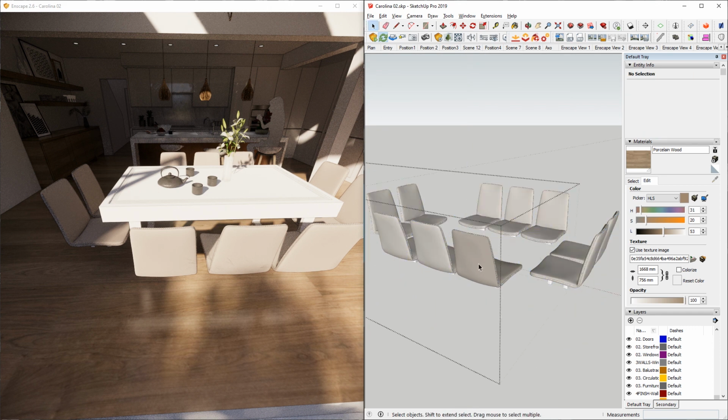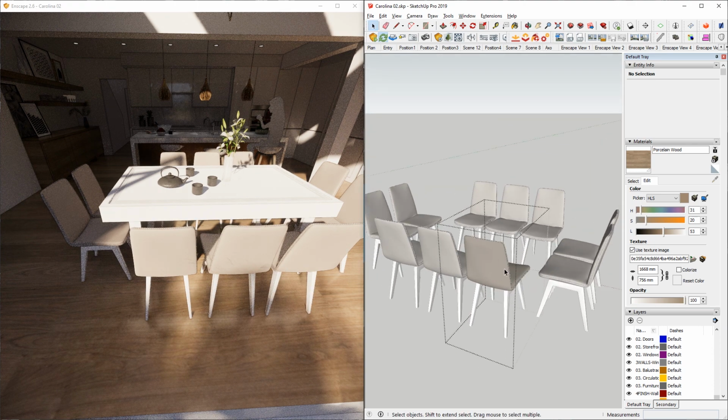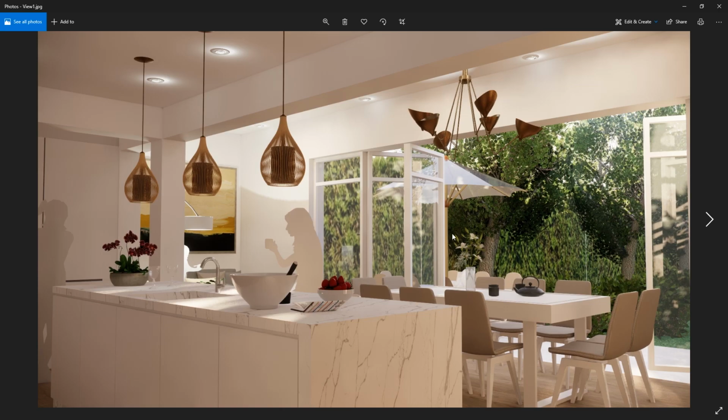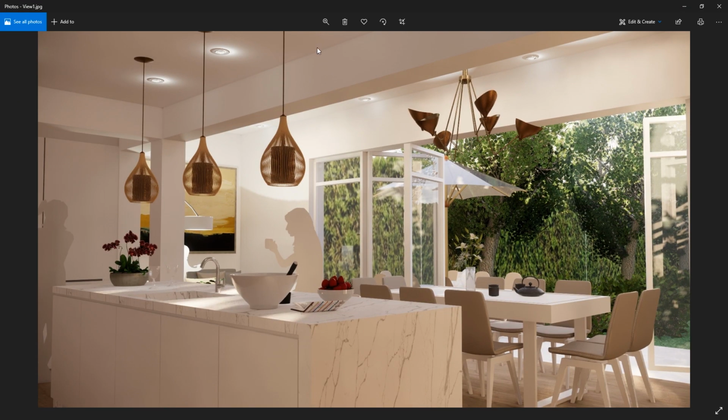So if I go back in there and then unhide the legs, notice how everything is looking like a component behavior. So I'm gonna look at a couple of rendered images. View 1 is looking like this. Let me try and find that specific one. So here, maybe position 1, it is looking like that as well. So as you can see there.